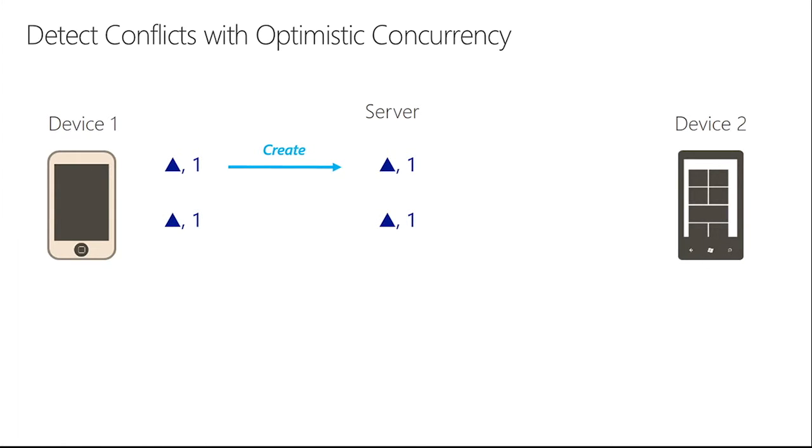And then, so the current situation is that both the cloud and device 1 have got version 1 of this object. Then device 2 syncs up to the cloud service, and of course it gets version 1 as well. And then device 2 modifies version 1, but it hasn't actually synced it up to the cloud yet. So it's still offline.